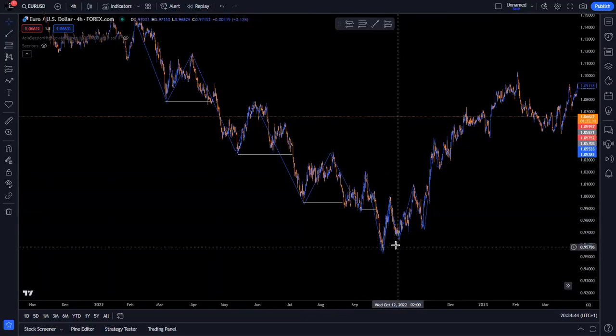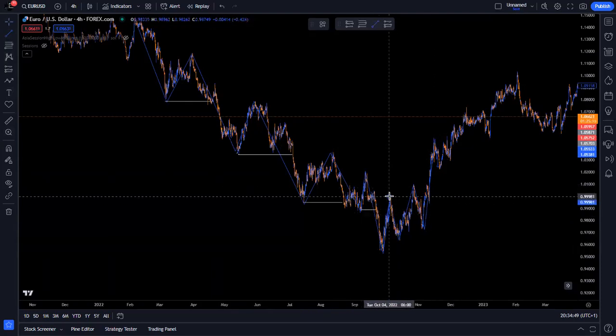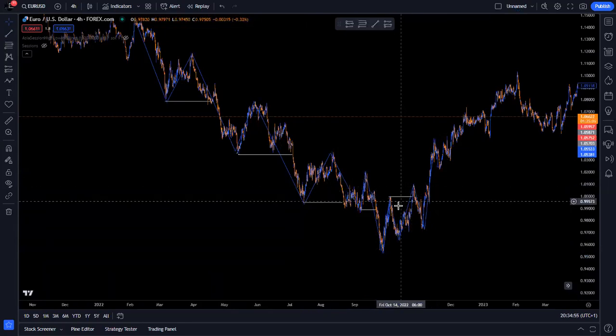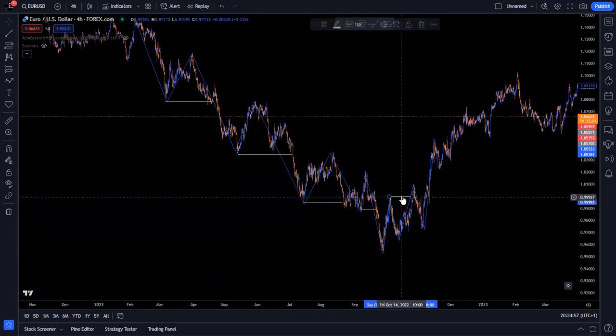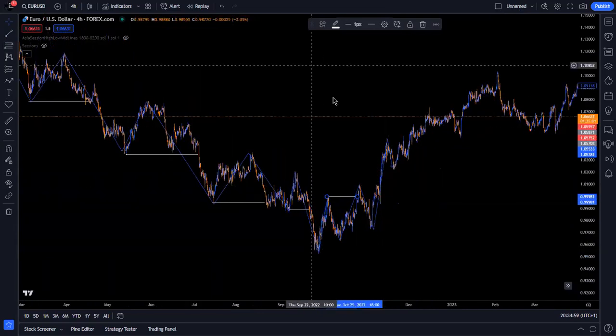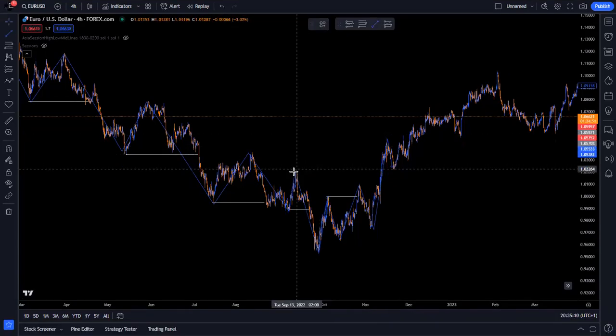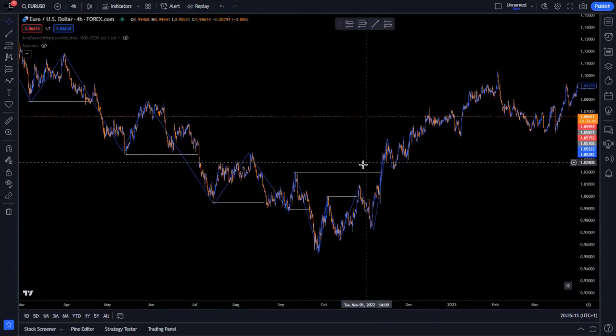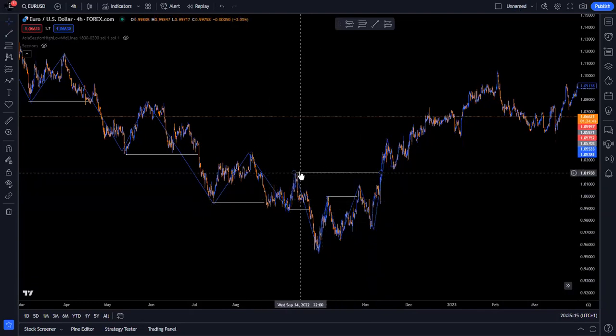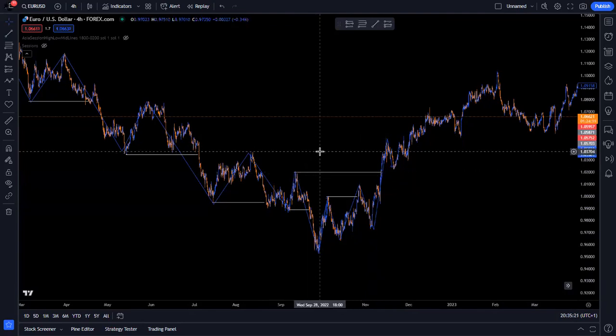Now, this is something you must take note of. Let me ask you guys here. What do we have here? Change of market structure shift. Okay. Then what do we now have here? What do we now have for the second one? That one is a market structure shift.